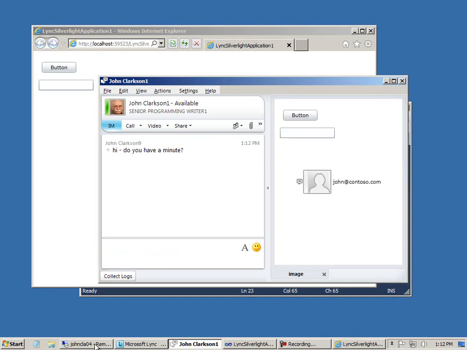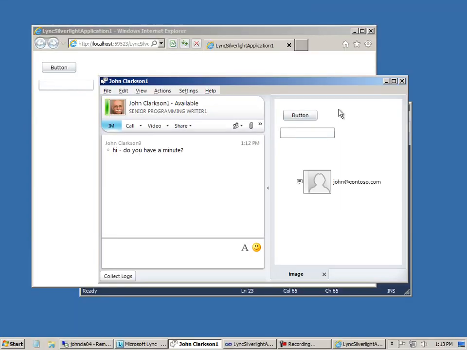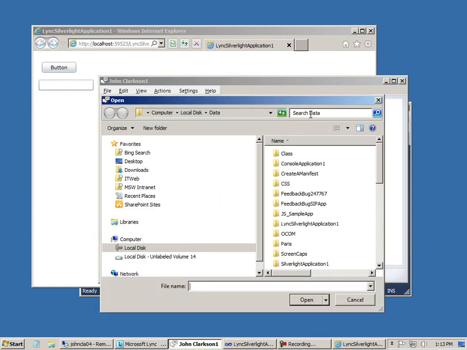And now we'll go take a look at the receiving computer, and you see here I'll use the get context data method. You can see there's our initial context data.